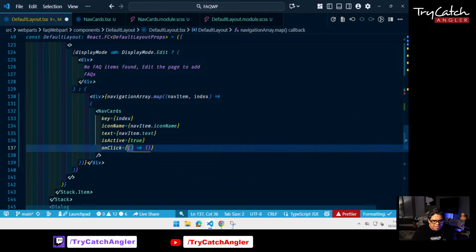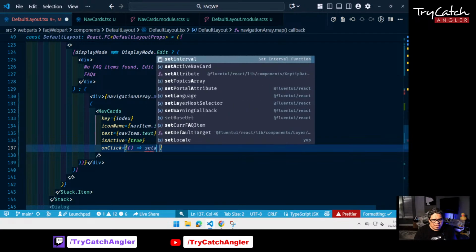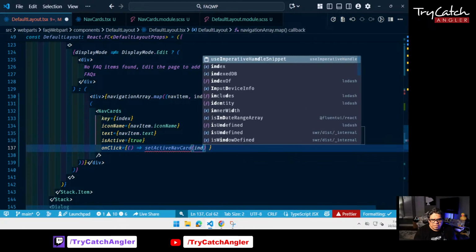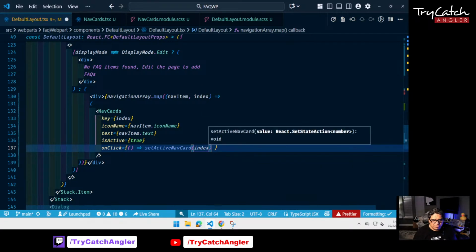So now we can go back here, and we're going to do the function that sets active nav card to the index that we're currently on.